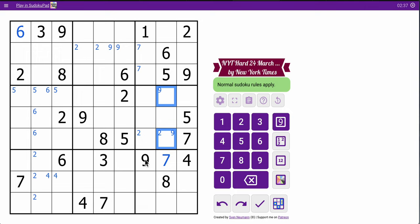Now, unfortunately, I don't think I have much in the way of crossings, do I? This eight looks over, this eight looks down, but I still have three spots for an eight in box eight. Seven looks up, but I still have three spots for a seven in box one. Oh, 8, 3, 7 look up. Okay, eight crosses, but that still leaves four spots. And three crosses, but that still leaves three spots. For a three, I can't do much.